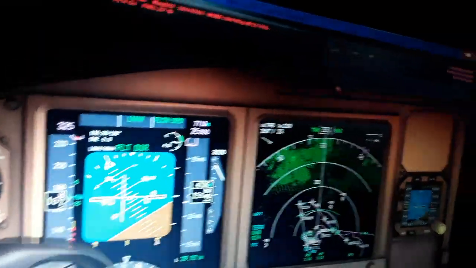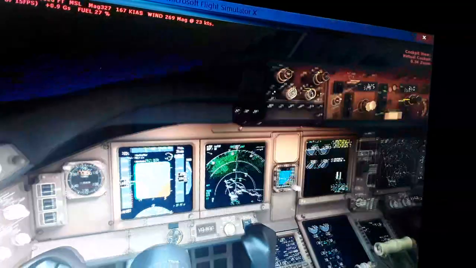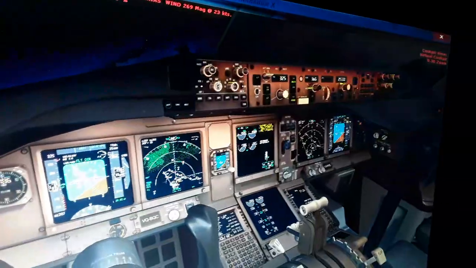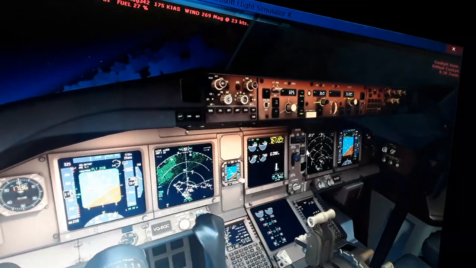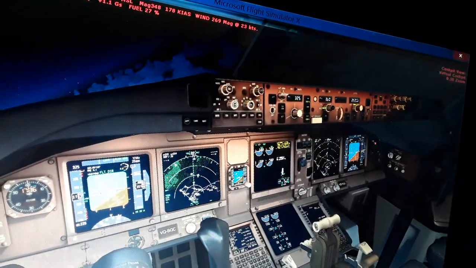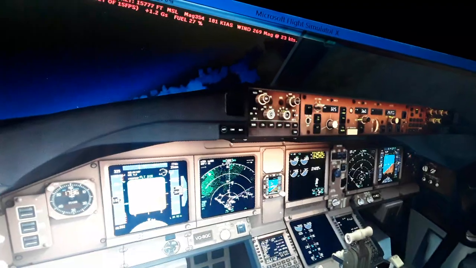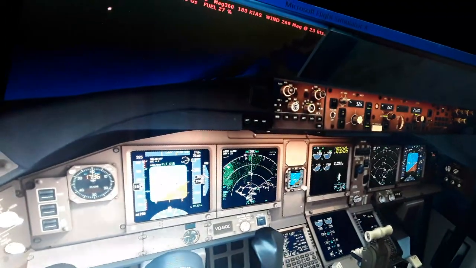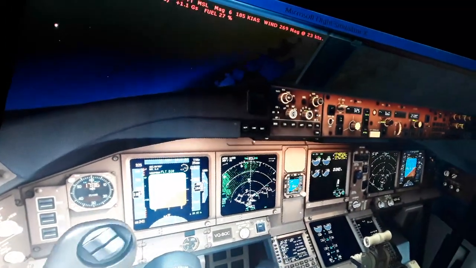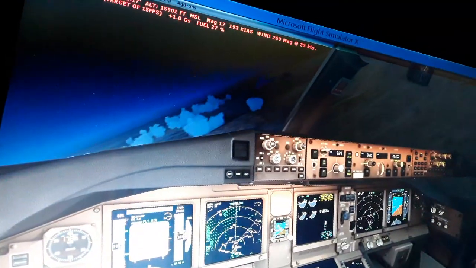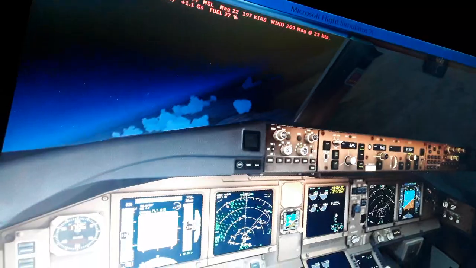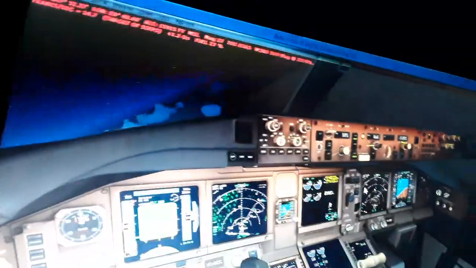We have a very high rate of climb right now. Use maybe less flaps and increase the airspeed like this. So we're going to have also to cruise around here.